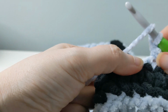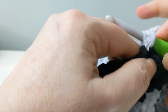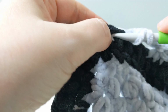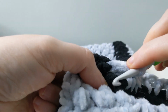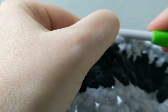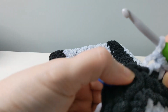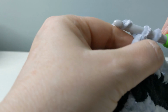So there's another space I'm going to skip, and going into the next one, do my 3 more double crochets, and then come back and pick up that stitch, right? Let's do that. Pick it up, bend it over, get it in there, wrap it around the front, pull it. And now, because remember I only had 13, well 12 once I finished that, going across, and now there's 1, there's 2. I'm ready to complete my 2 double crochets, and that actually completes my front.